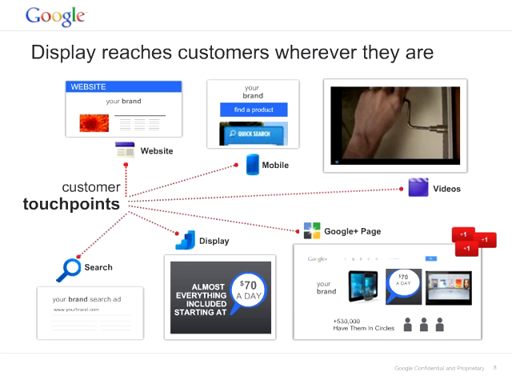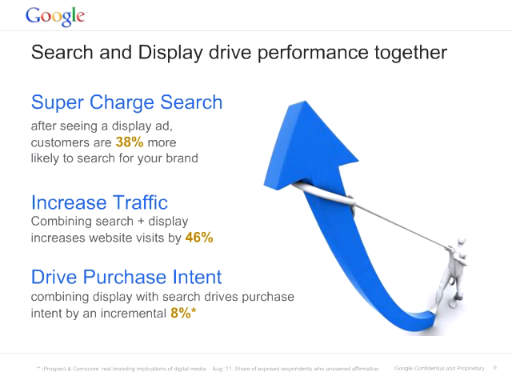Search and display have always had a great relationship. Going back to 2009, numerous studies have shown that after being exposed to display ads, users are more likely to search for products, visit websites, and recognize brand terms than those not exposed to display ads. The consumer funnel takes users along a journey: awareness, favorability, consideration, intent to purchase, and finally, purchase. Display works at all stages of the funnel, bringing new prospects in, while search works on the lower funnel, targeting those that already show interest.